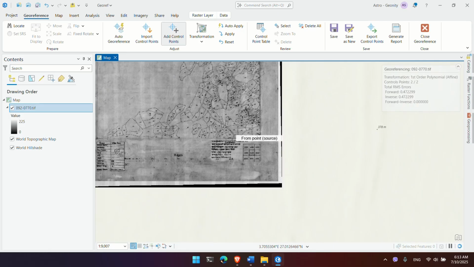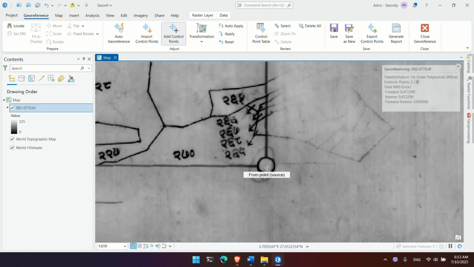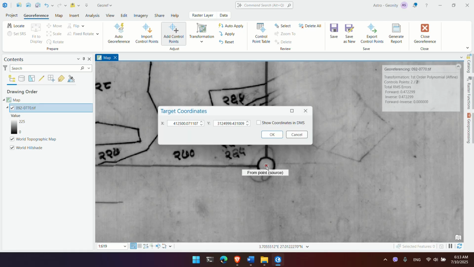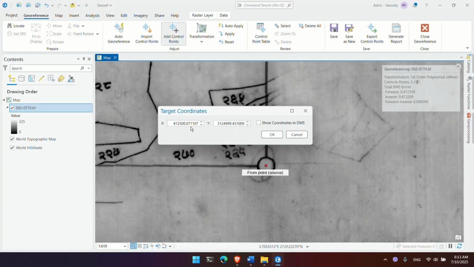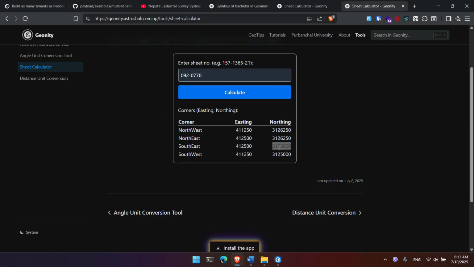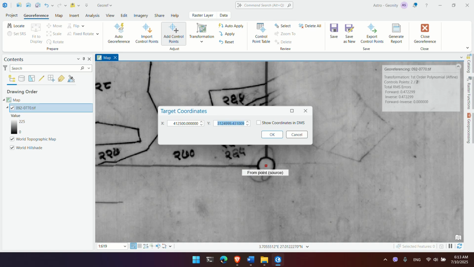Now this is the southeast corner. Second click and copy the southeast x and y.